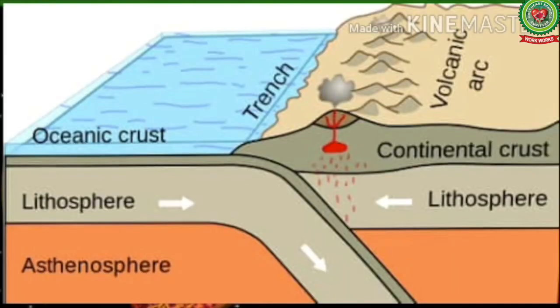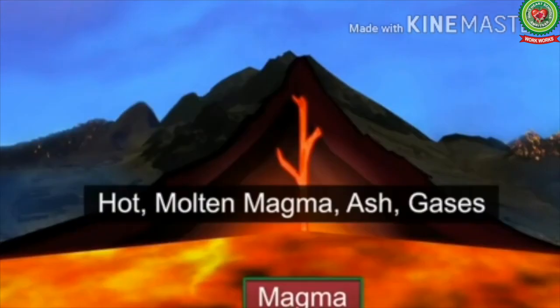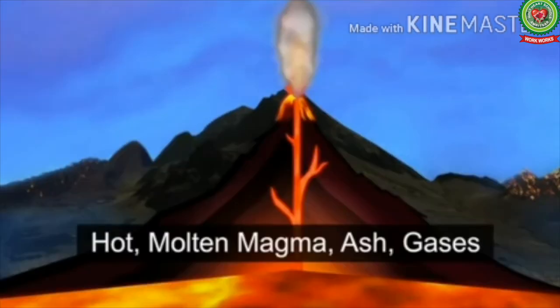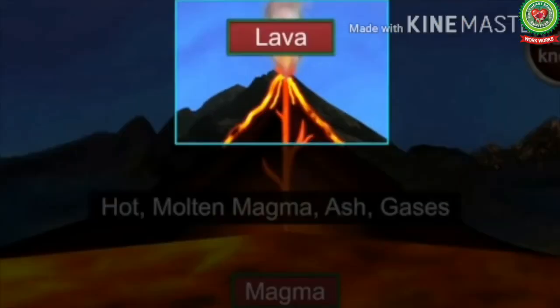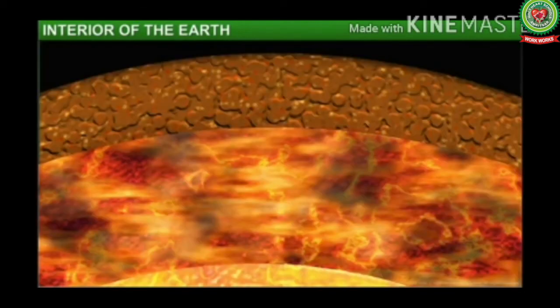The upper layer of the mantle is called the asthenosphere. The asthenosphere is the soft layer of the earth under the lithosphere. The hot magma from the asthenosphere travels to the surface of the earth and escapes as lava in volcanoes. The high temperature and pressure of overlying rocks keep the lower part of the crust and the upper part of the mantle in almost solid state.